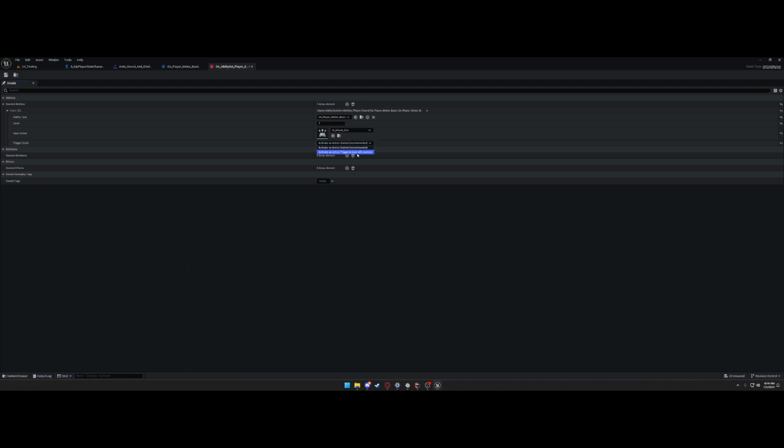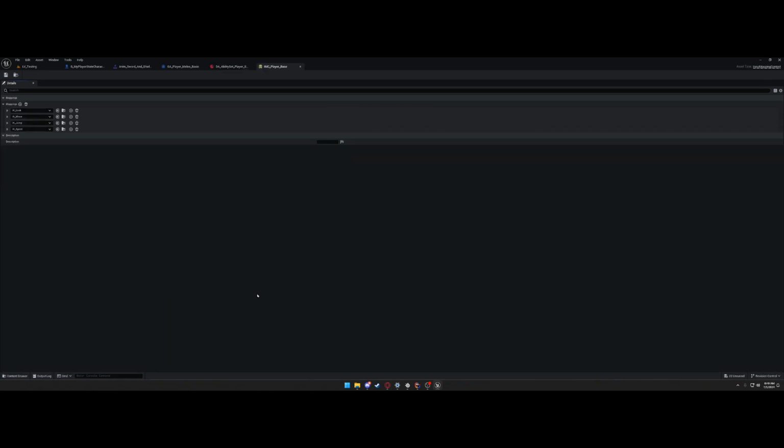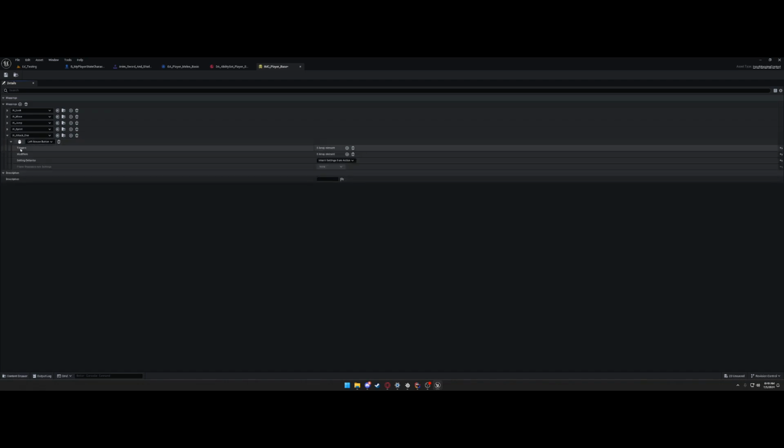So attack, set it to attack 1, and I'll trigger it. Input, and make sure to add a new input mapping, attack 1. Let's set it to left mouse.